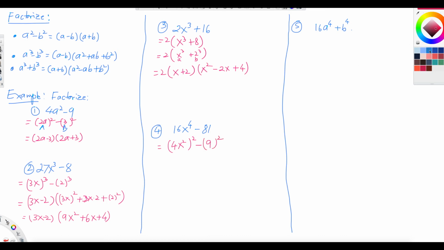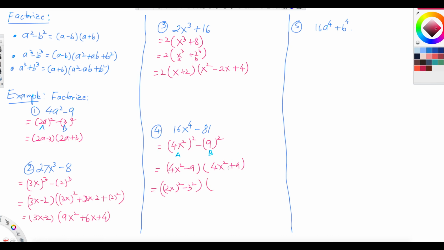So do you think that it is in the form of a squared minus b squared? Yes, exactly. So if you factor this out, it is (a plus b)(a minus b). So (4x squared minus 9) and then (4x squared plus 9). You see that? Now can you still factorize here? Because you can write this as a squared minus b squared again. So how do you write that? It will look like (2x) squared minus 3 squared, right? a squared minus b squared.